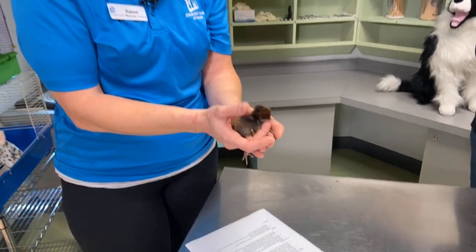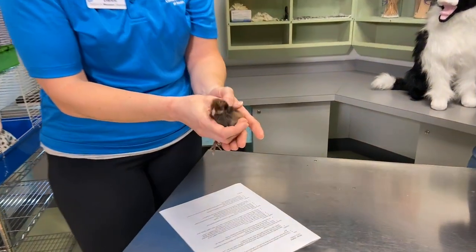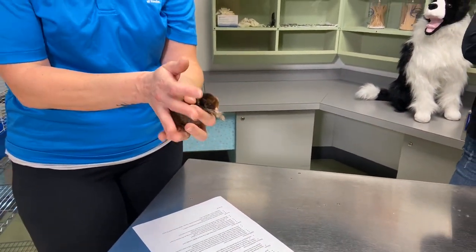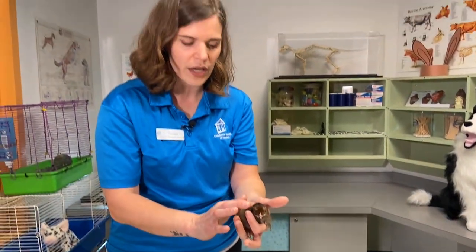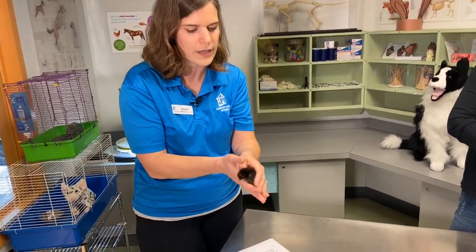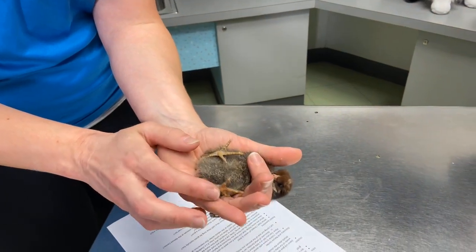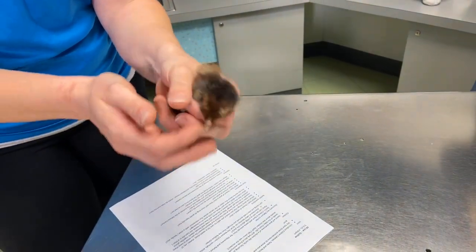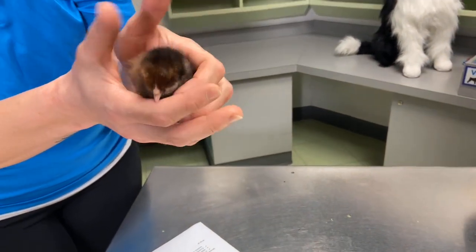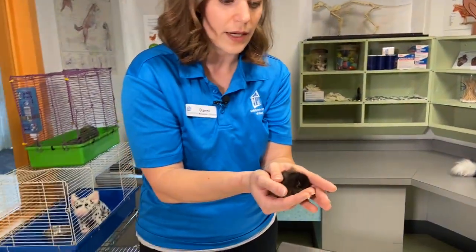Hi, she's very excited. She wants to fly, which is a little early. She is actually the breed of chicken that is an Americana, and there are a couple of distinguishing characteristics that an Americana has. First of all, if you look at the bottom of their feet, I'm going to turn you upside down, the feet are kind of bluish on the bottom. She also has a little bit of bearding happening underneath her chin here, and when she gets old enough to lay eggs, the eggs that she lays will be a little bit green in color.